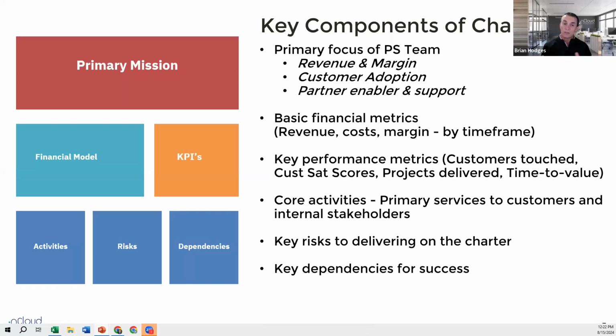Are you counting on certain capabilities from the product team to be able to deliver your services engagements? So again, it shouldn't be a 30-page document. Identify some dependencies that I have from the various organizations. The partner community is included in this as well. What are the key dependencies that are the most critical, that are really going to impede or enhance my ability to deliver against this charter?